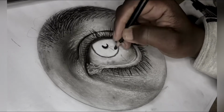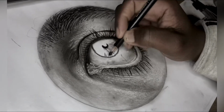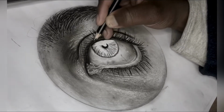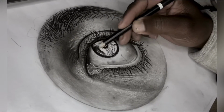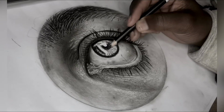This is the last part of the drawing that I enjoy more than anything, drawing the iris and the pupil, but here we go. I actually wish this wasn't a time lapse, because now I cannot explain everything properly, and it's really quite hard for me.